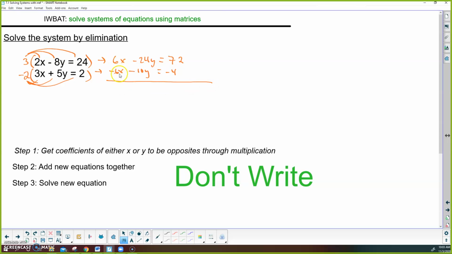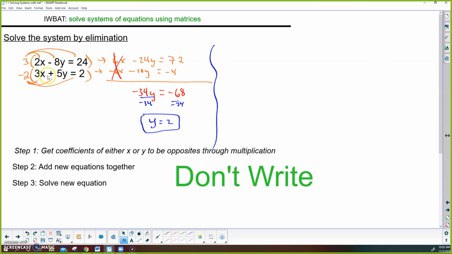Now notice, when you do that, you have one pair of variables. In this case, the x's are exactly the same, but they differ by a positive or a negative. Well, when we do that, now I'm going to add straight up and down, and that eliminates the x's. So what's left over then is 34y, negative 34y, equals negative, is that 68? Yeah, negative 68. And then we're just going to solve. We've got one variable left. And I get y equals 2.